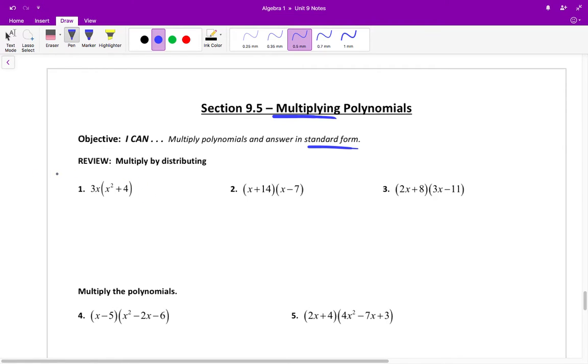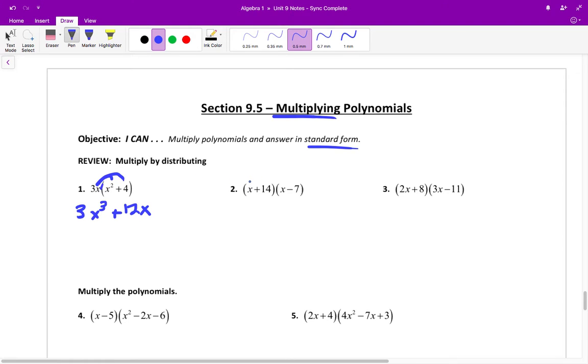All right, let's check them. So the first one, you're distributing 3x. So 3x multiplied by x squared. 3 has nothing to multiply with, so just leave it at 3. The x multiplied by x squared, the x would have a power of 1. 1 plus 2 would be an x to the power of 3. Now, when you distribute 3x to the 4, now 3 does have something to multiply with. 3 multiplied by 4 is 12. The x this time doesn't have anything to multiply with, so it just becomes x.